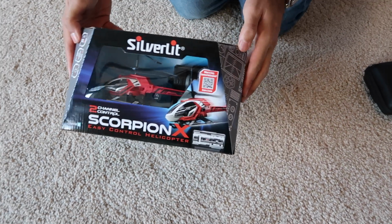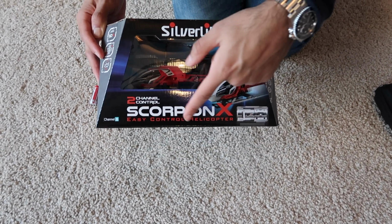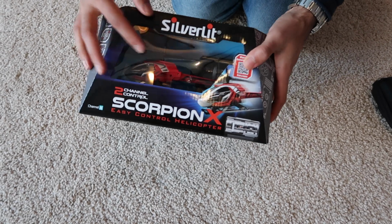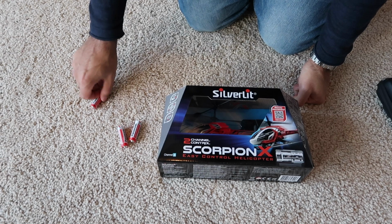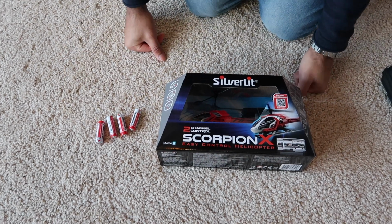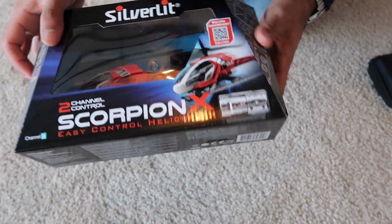Look at this, it's a SilverLit Scorpion X easy peasy control helicopter. A red helicopter, a controller in there, and 1, 2, 3, 4 AA batteries. So let's have a look, what do we got? We got a box, plastic box, nice helicopter.